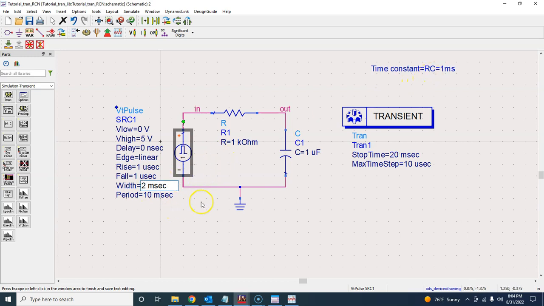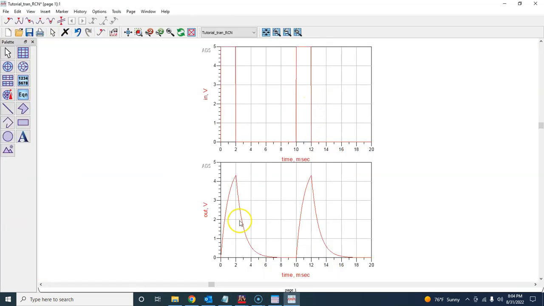Okay. So for example, the time constant for the circuit is 1 millisecond, and if I don't give this circuit that much time, it won't get fully charged. Suppose my width or t-on period is 2 milliseconds, and now if I simulate this, you'll see the difference. You see how the capacitor is not able to charge fully up to 5 volts, because we didn't allow the input voltage to remain high for 5 time constants. Before it reaches that, the input comes down, and therefore the capacitor starts discharging and fully discharges in the next 5 time constants or so, and it remains discharged because the input is low. Then again the input voltage goes high, so the capacitor starts charging exponentially.